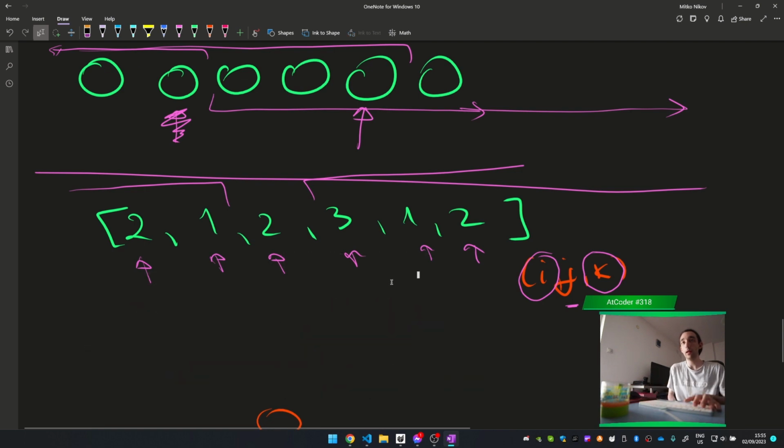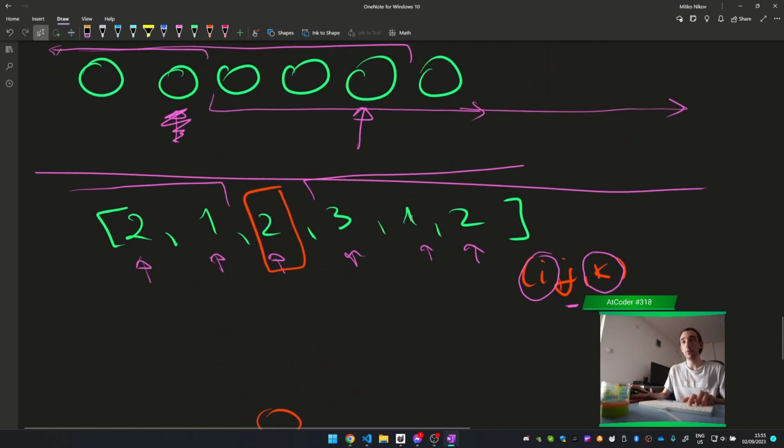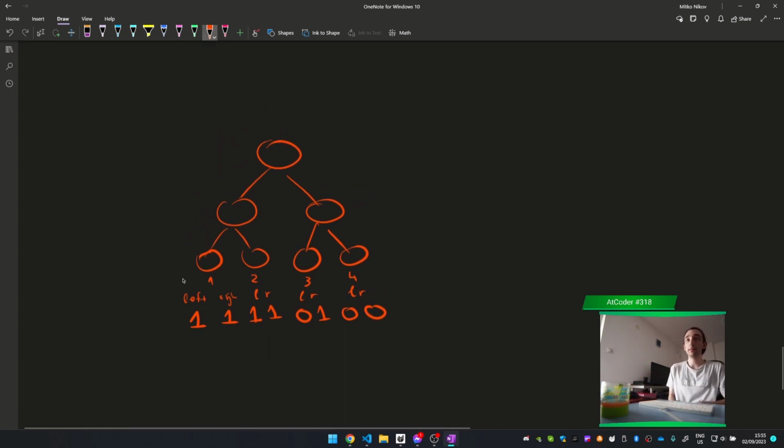So remember, I'm here. On my left side, I have 1, 1 and 1, 2. So 1, 1 and 1, 2 on my left side. All of the others on the left are 0. And on the right side, I have 3, 1, and 2. So I have 1 on the right side, 2 on the right side, 3 on the right side, and 0 for the fourth. And now my segment tree is essentially multiplying these two and getting a value here, which is 1, and multiplying these two and getting a value here, which is 1. Here is 0, and here is 0.